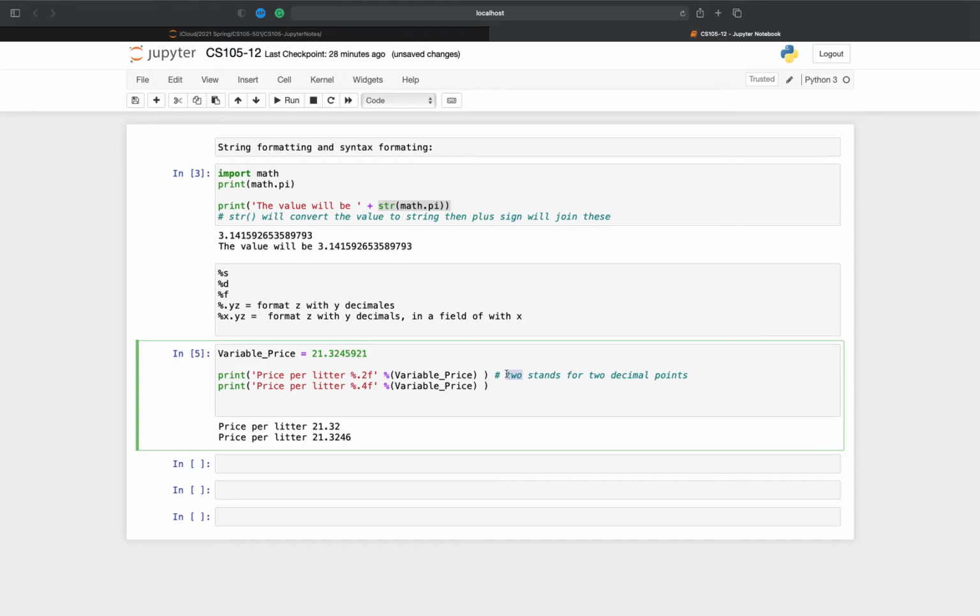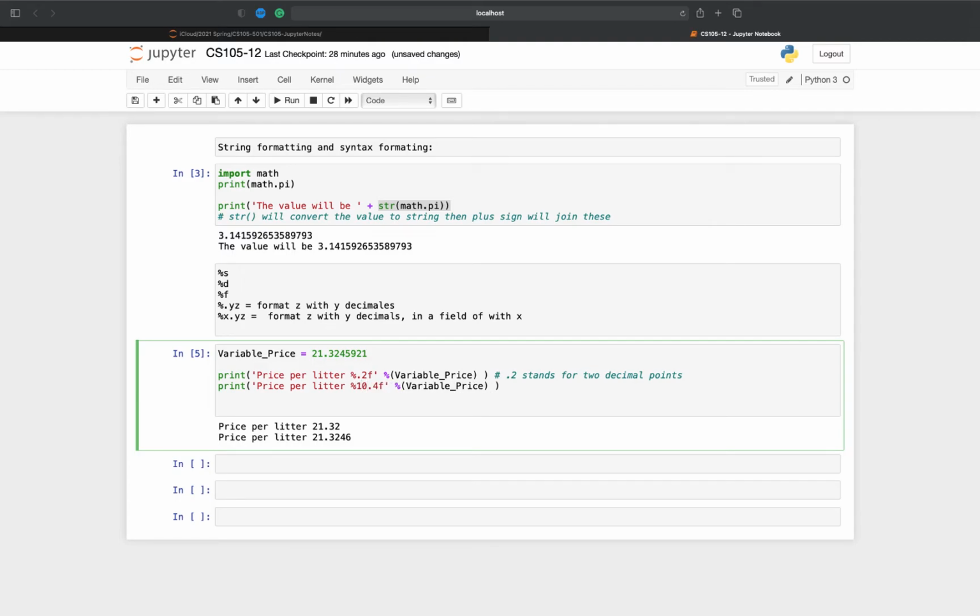Percent 0.2, and then here 0.4. And let's keep this 10.10.